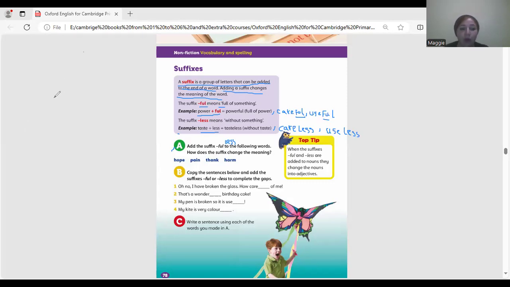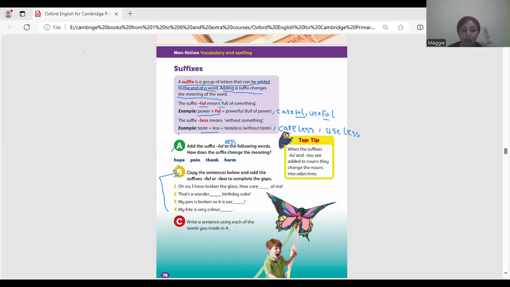Okay. The second practice, guided practice, is to copy the sentences below and add the suffix full or less to complete the gaps. As you see here, we will use it according to the meaning of the sentence. I can here differentiate whether the meaning of the sentence will match the suffix full or the suffix less.